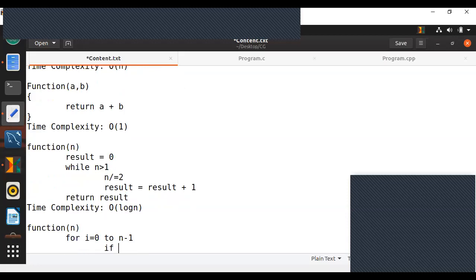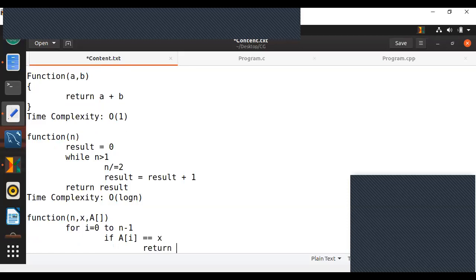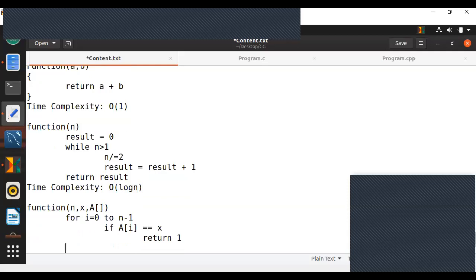Let's say we'll give one more input value, let's call it x, and an array a, let's give 3 values. So let's say if array of i is equal to x, return, let's say, 1, and I'll say return 0 at the end.